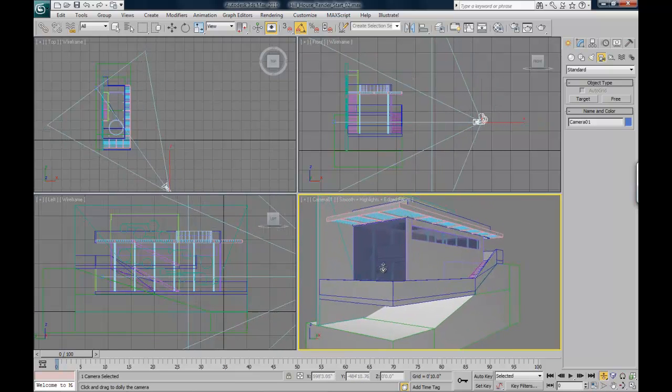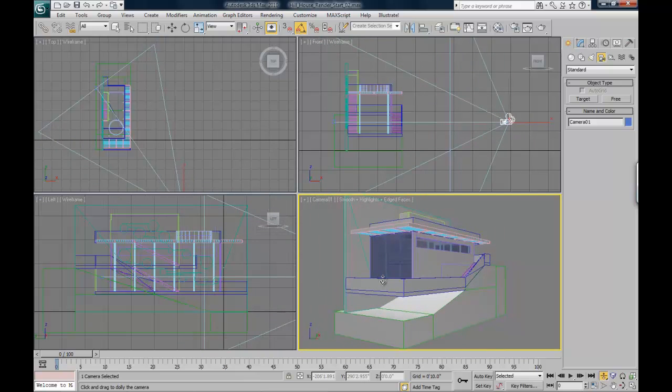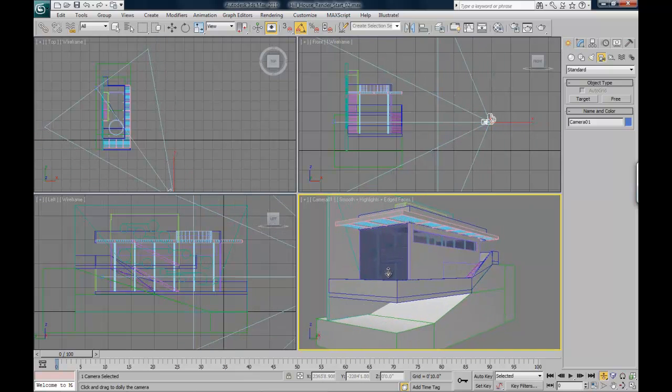We don't want too steep of a perspective, but then again we also don't want it to be too flat. Okay, so say that I like this camera view.